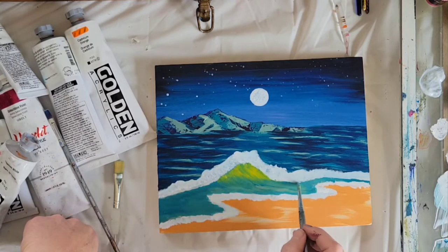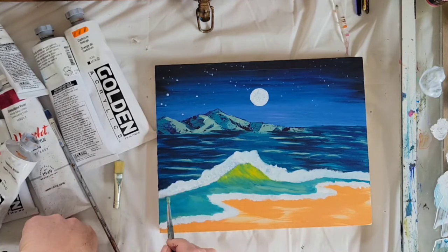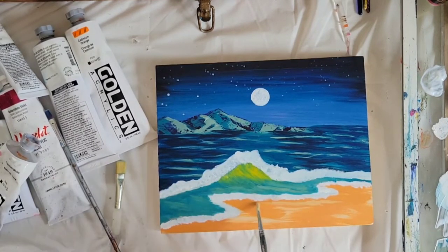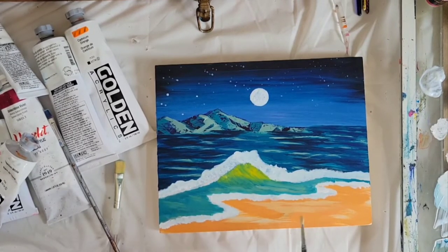Okay, so I've just been going through and adding a little bit more detail into the wave here, smoothing out those colors, adding a little bit of yellow, really help brighten that area of the wave in the middle. And I'm going to go through and work on the sand now. I'm going to lighten it, and then I'm going to put some darker colors in there as well to give it some depth.